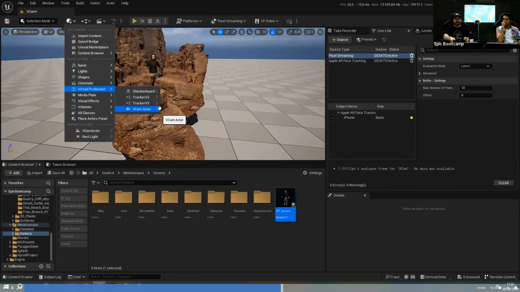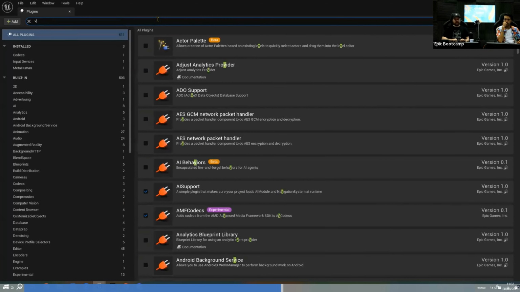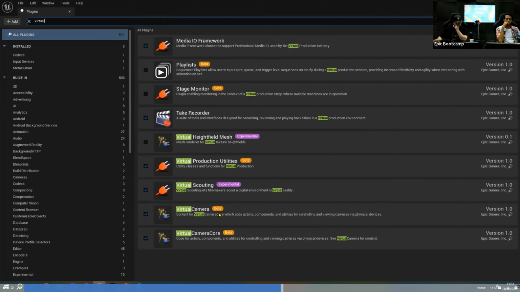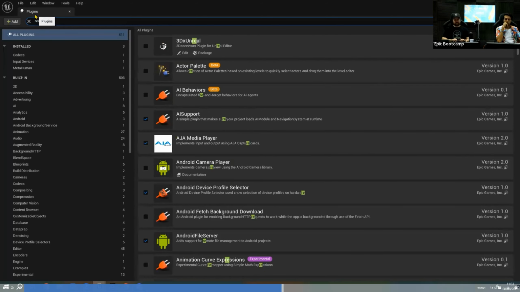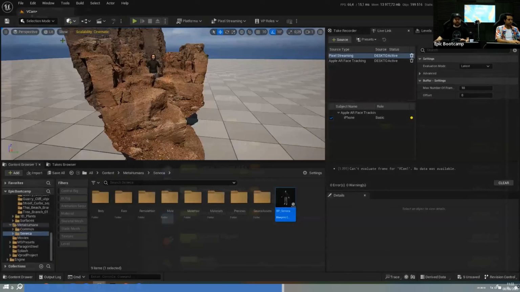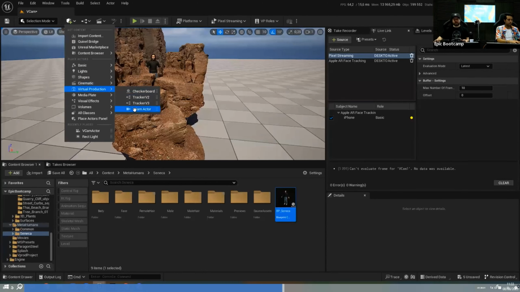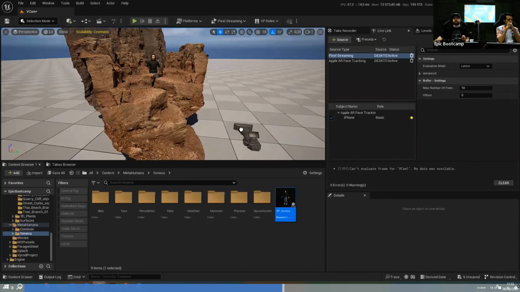But before doing that, in case you don't see it, I'm going to put here virtual camera. We need this plugin as well as having remote. Okay, we have something that is called remote session. So this is one, and then the virtual camera is the other one. So when having this, we can search for virtual camera, or we can just come here, virtual production and Vcam Actor. Okay. And look what happens.